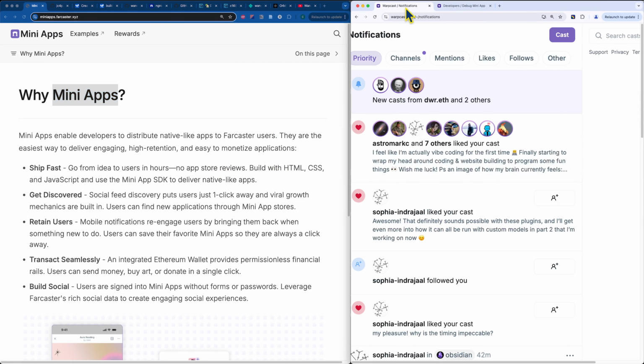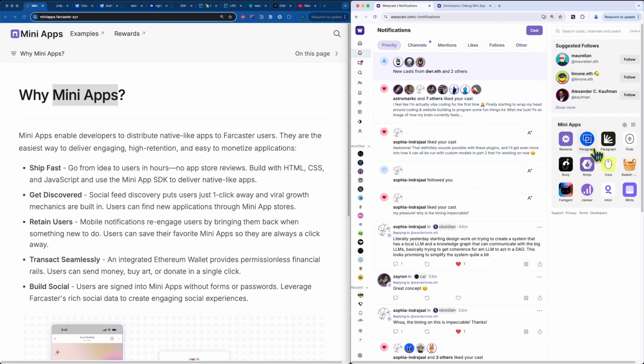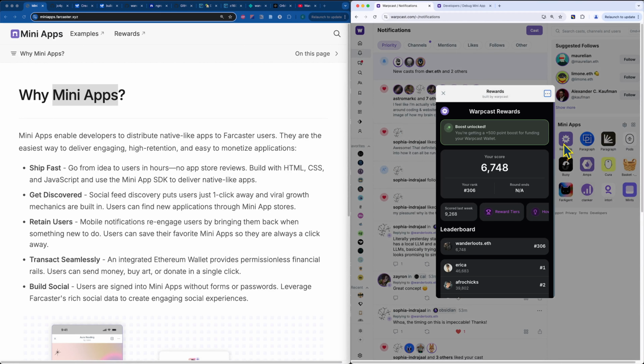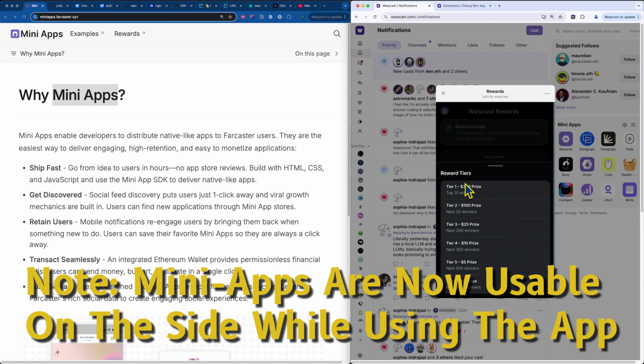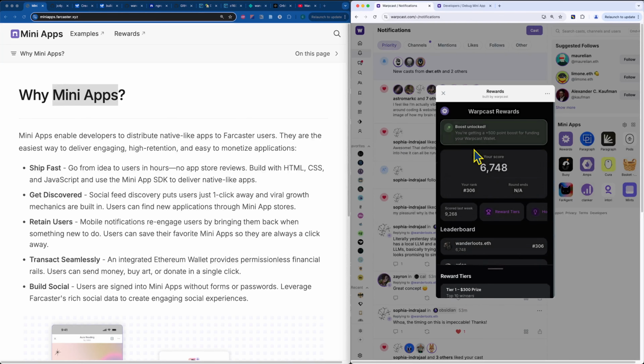Now you can kind of think of a mini app as exactly that, an application that can operate within an existing social media structure. For example, there is the reward mini app where I click a button on here or on my phone and it keeps track of my performance across the whole Farcaster ecosystem. And then the reward tiers, they give out a certain amount of money to the top, I believe, 2,400 people or so. So you can see the top 10 people get $300, the next 20 get 100, next 200 get 25, and the next 300 get $10. So based on your performance on Farcaster, it's able to pull in your data and then display what your current score is. So that's one example of a mini app.